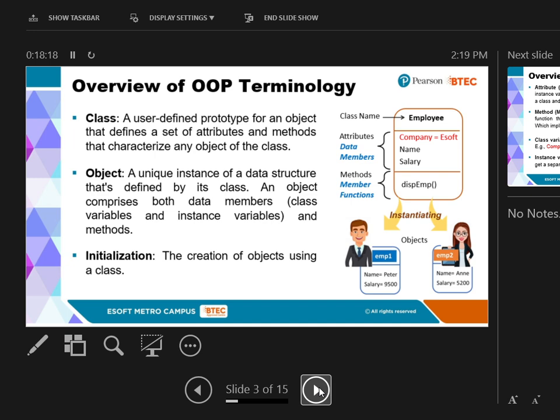When it comes to a class, again I wanted to tell you, we have three segments. That is not going to change. Class name is there very firstly. You can understand by looking into your slide. What's the class name here? Employee. Secondly, we have attributes. What are the attributes that we have? Company, as well as name and the salary.